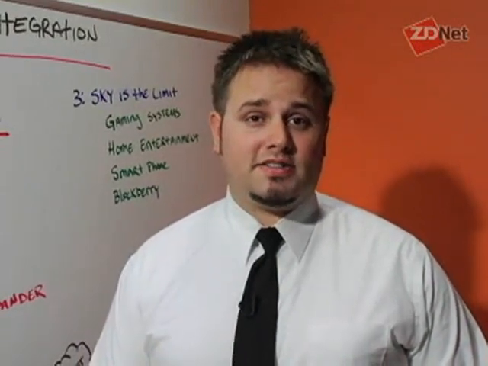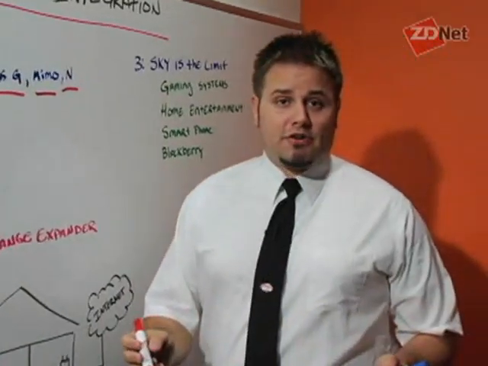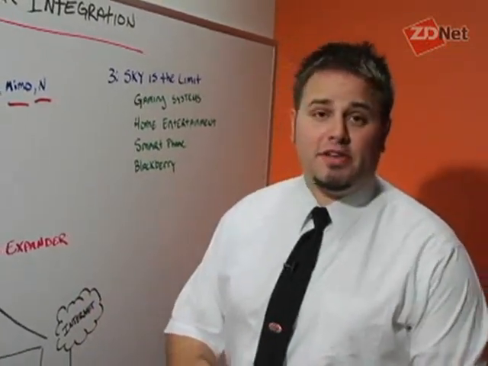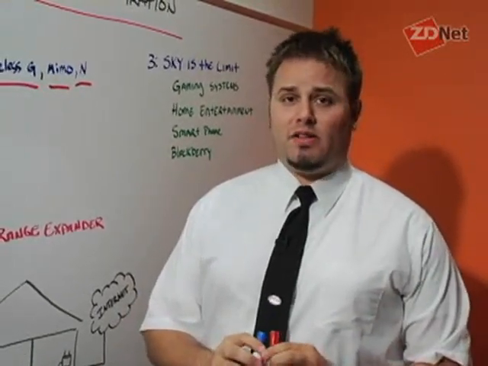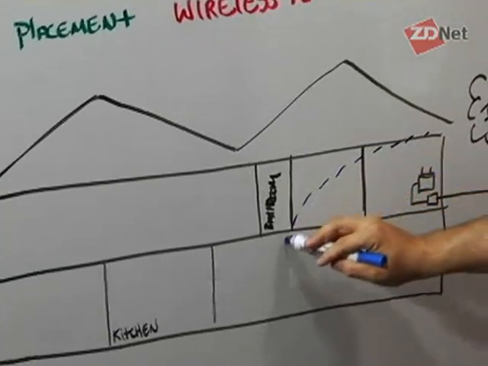So once we've selected your products, it's time to go home and start doing the setup. When you get your router home, ideally you want to put it on an elevated location, so that way you get the maximum wireless signal. Wireless signal works kind of like an umbrella. The higher up you go, the farther out your arc of signal goes.